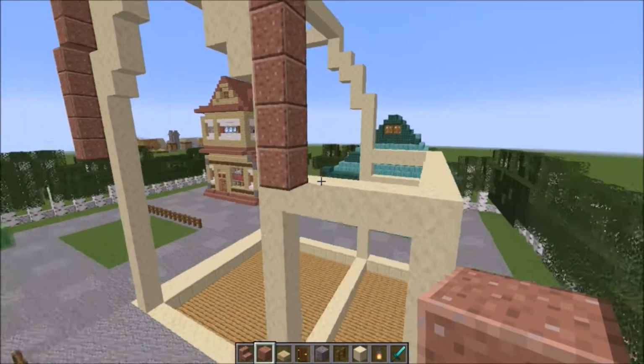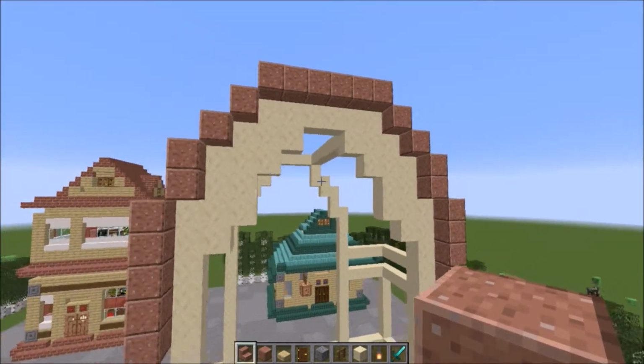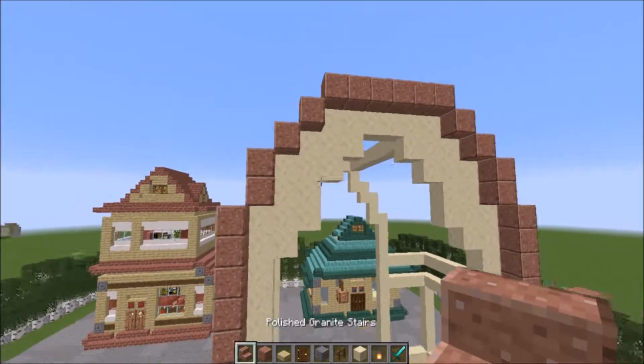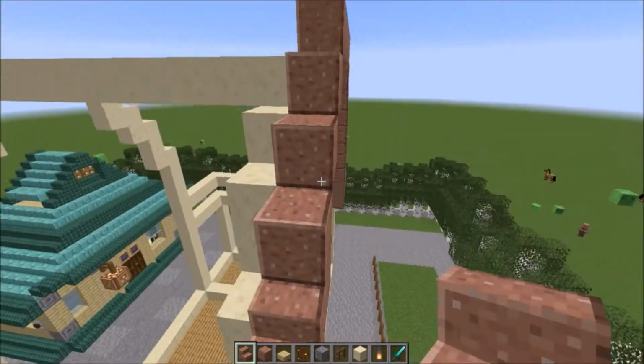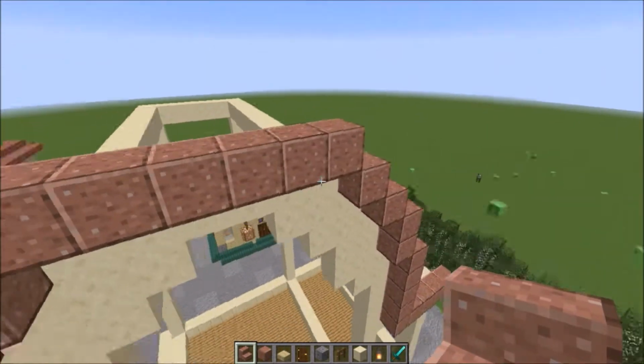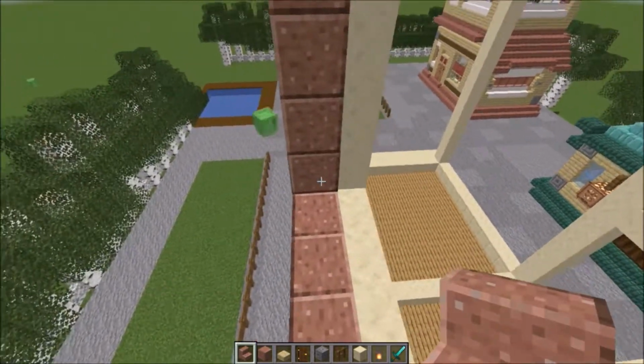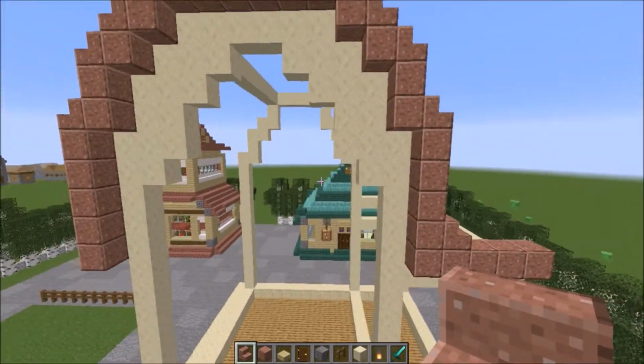So this would pretty much continue over here, so it will have that vibe to it. And then we can use the stairs to polish the side so that it doesn't look so rough on the edge. Oops, should be over here. Then it wouldn't look too bad like this.